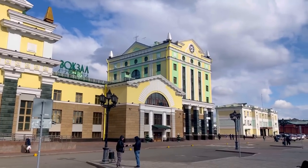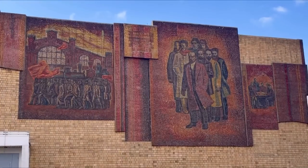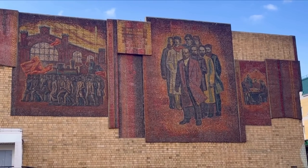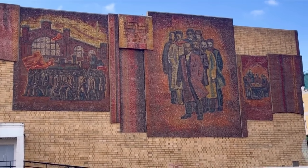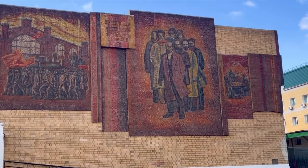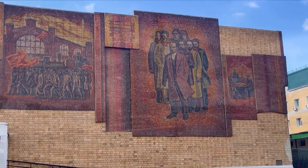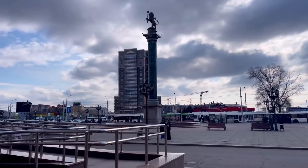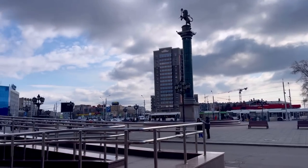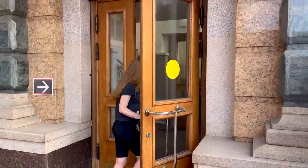It looks very, very nice, this train station. Here we have a closer look. Now, I don't know what's happening. It might be the revolution of 1917 on the left. Lenin and his boys signing some sort of contract there on the table. Beautiful. Outside the train station, you can get all sorts of transportation. And now it's time to go back to the train. Let's go, Senya.